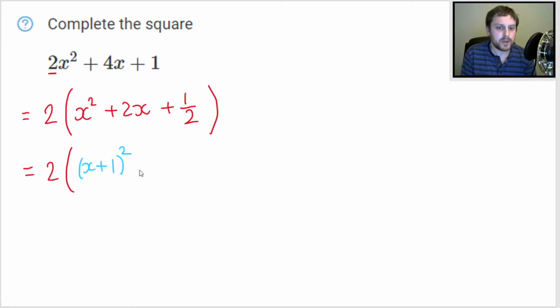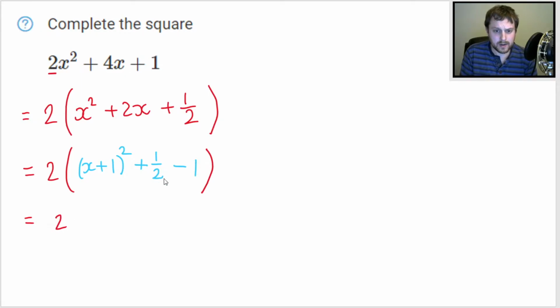Don't forget about the plus a half. So that plus a half is still written there, so that comes down and is still there. And then you look at the number you wrote inside this bracket getting squared, which for us here is 1. Now we would have to square that and take it away. So 1 squared is 1, so I'll need to take away 1. And then I'll close this big bracket.